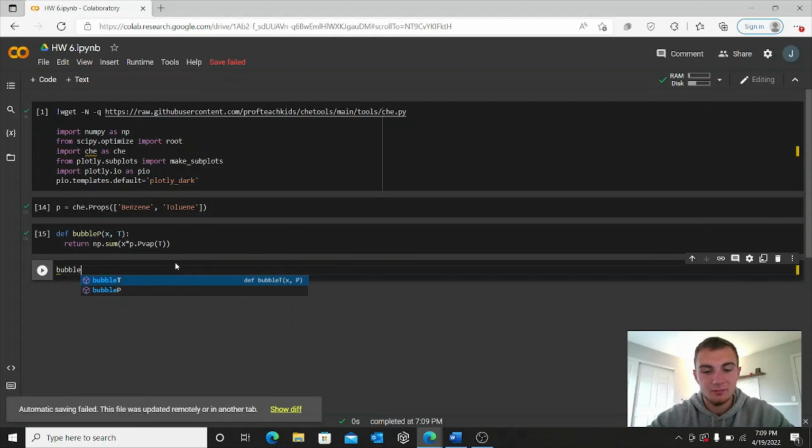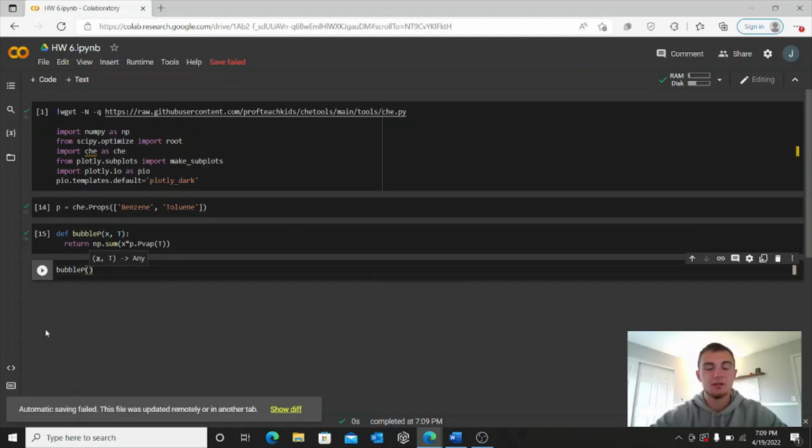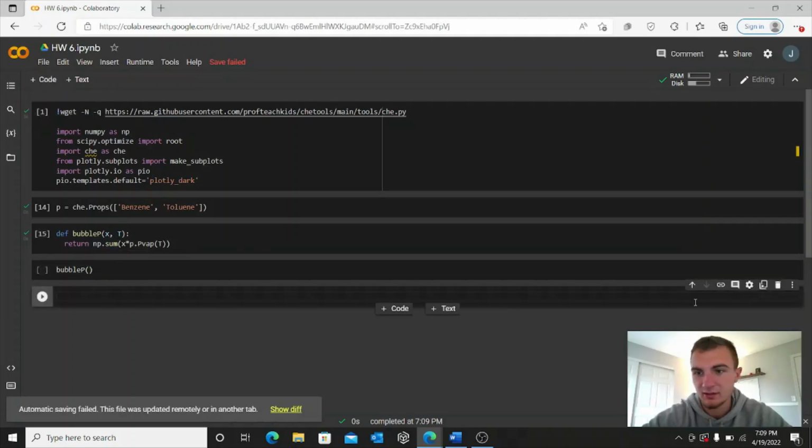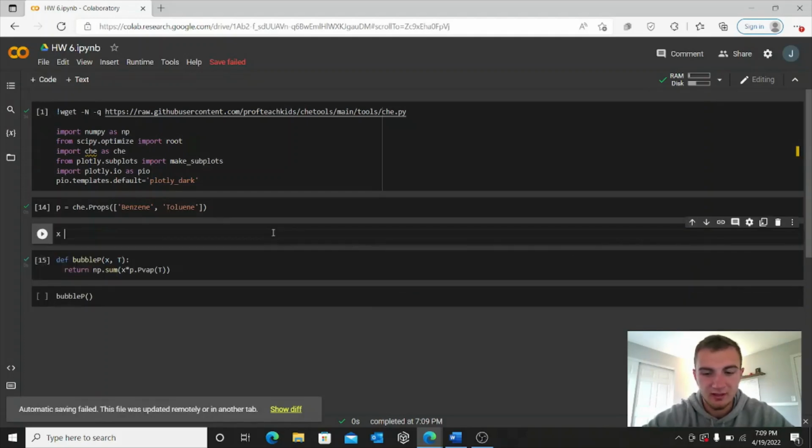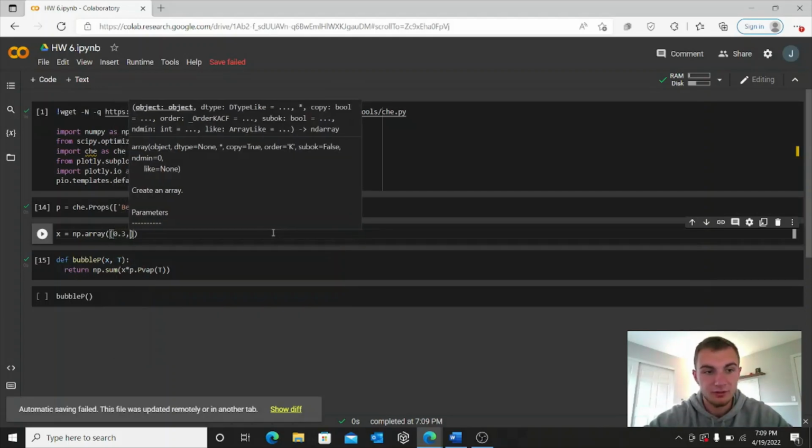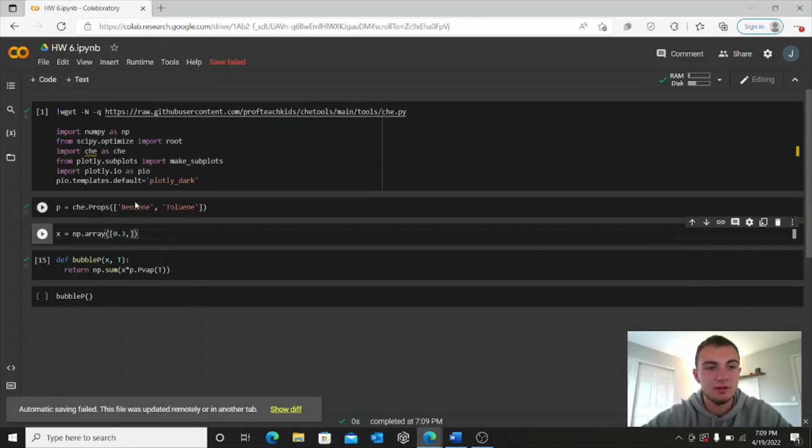And we can go ahead and type our function out here, and give it our liquid phase mole fractions. I'm going to have to give it in an array, so I'm going to add a line of code up here, and set x equal to an array, np.array, and it will be 0.3 first, because it's 0.3 benzene and 0.7 toluene.